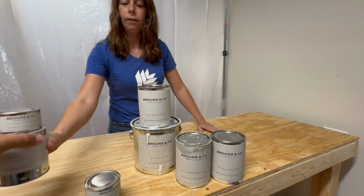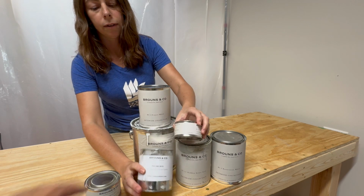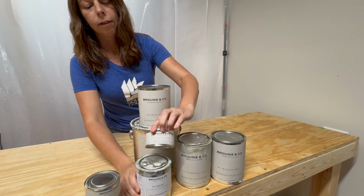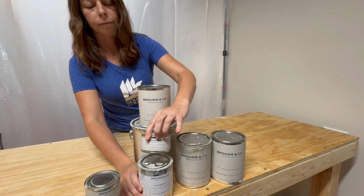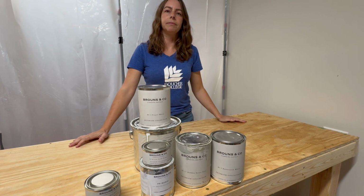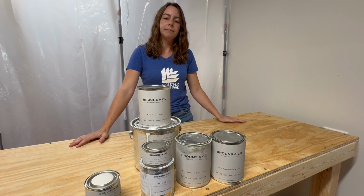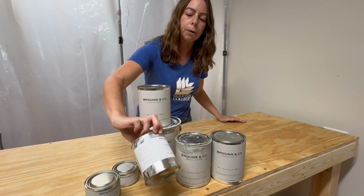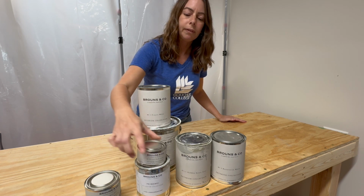If you're painting over wood, you would use their standard primer. We have another video on primer. If you're painting over metal, they have a metal primer, for example with steel windows, or in Texas, where the top of the casing has a little tin piece to help keep water from getting in. With the regular primer on wood, you can also make your own primer, and we have another video on that. It's very easy to work with.